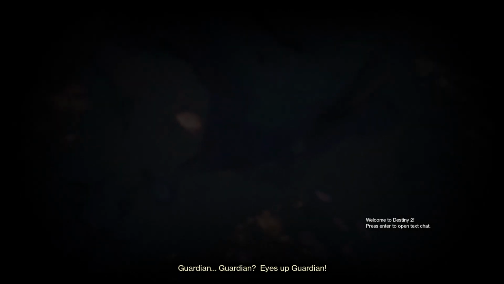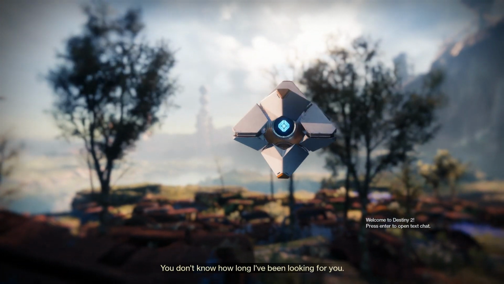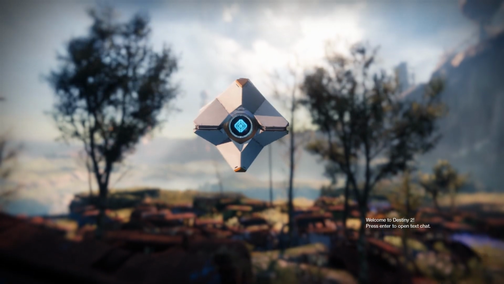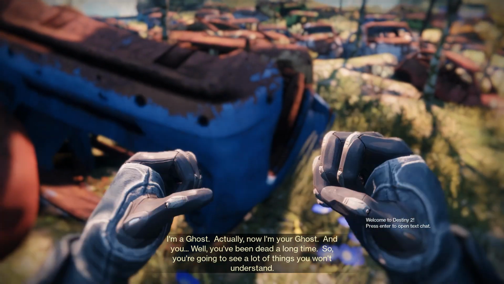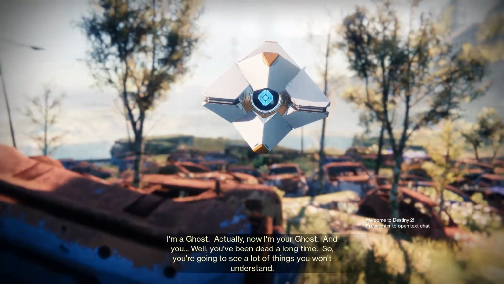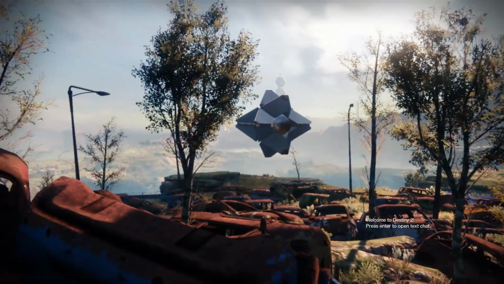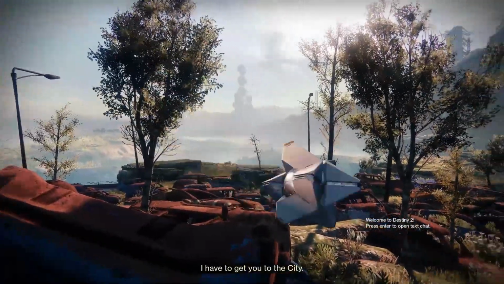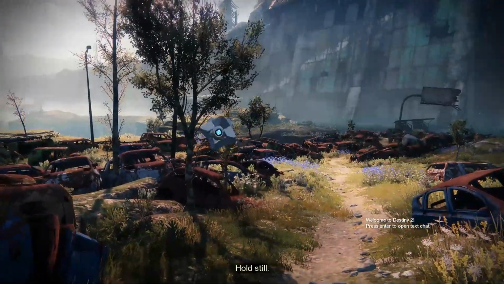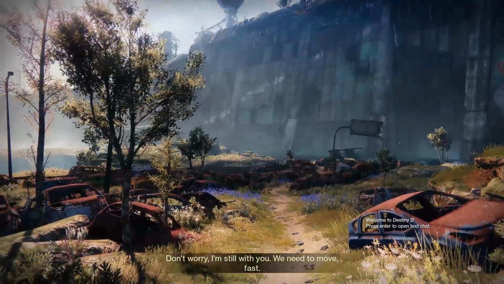Guardian? Eyes up, Guardian. It worked. You're alive. You don't know how long I've been looking for you. I'm a ghost. Actually, now I'm your ghost. And you? Well, you've been dead a long time. So you're going to see a lot of things you won't understand. This is Fallen territory. We aren't safe here. I have to get you to the city. Hold still. Don't worry, I'm still with you. We need to move fast.